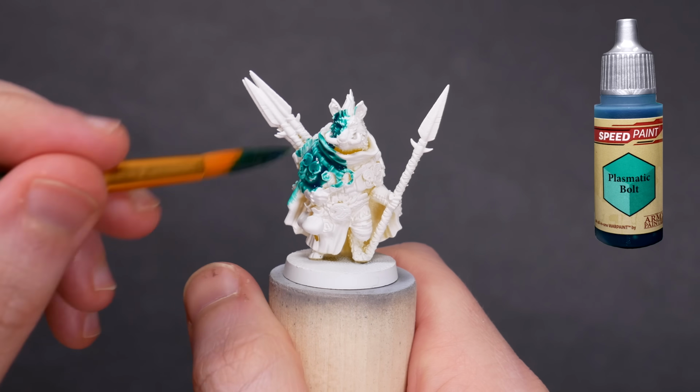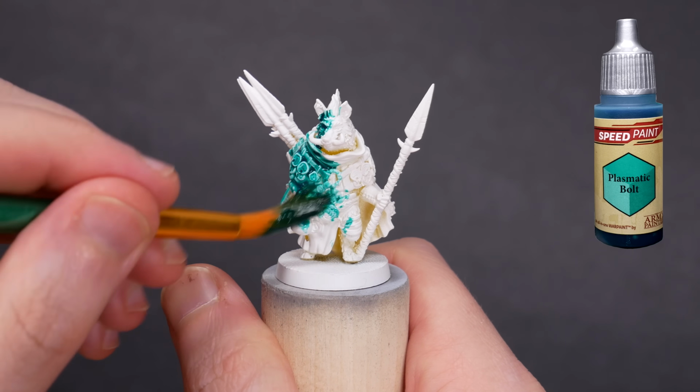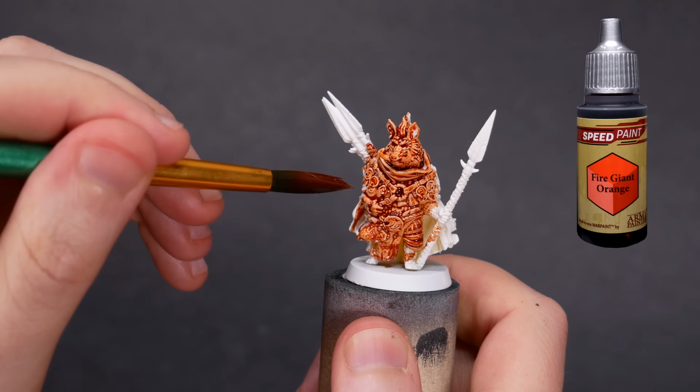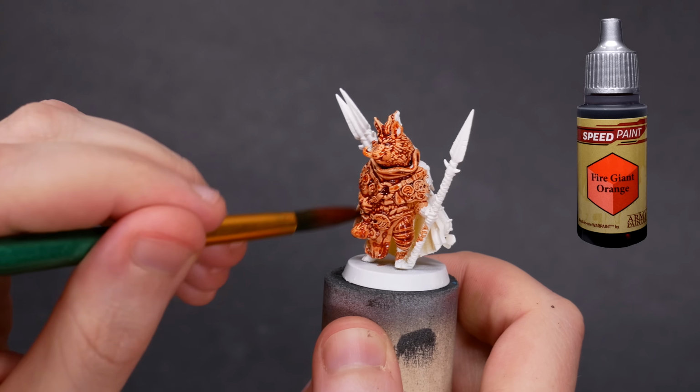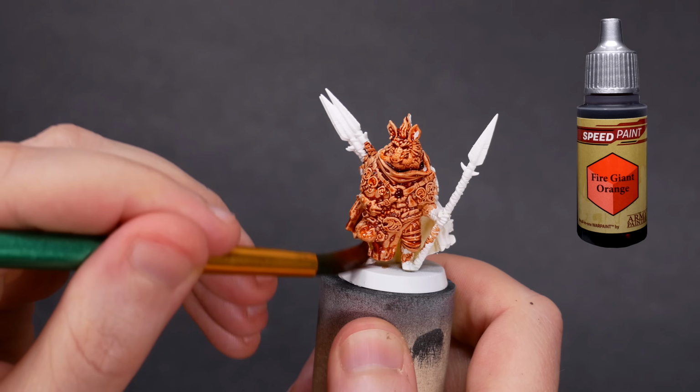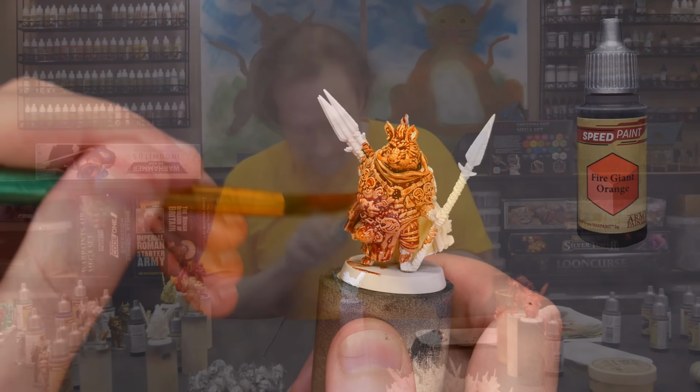You chuck some of this on a model with a light colored base coat, and the speed paint pretty much does the rest. It covers everything and leaves a gradient from the high points down to the deep recesses. The idea is that you're getting color, shading, and highlighting all in one step.